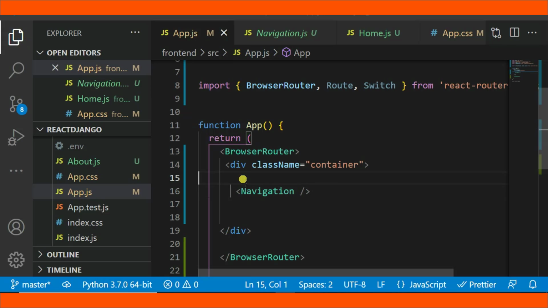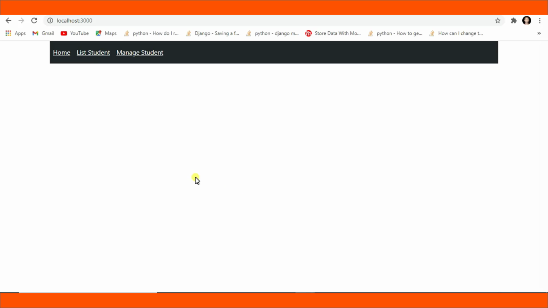Let me press Ctrl S to save the changes and go to the browser.